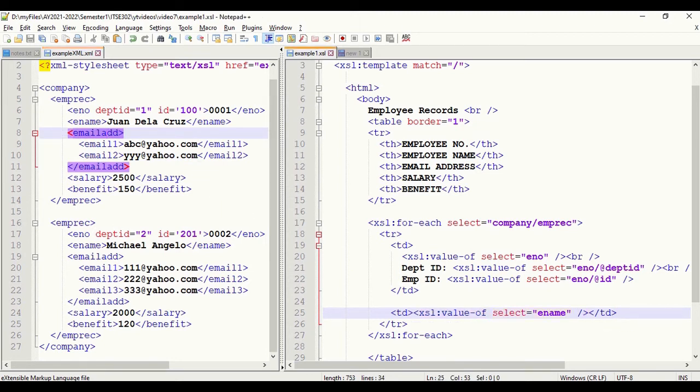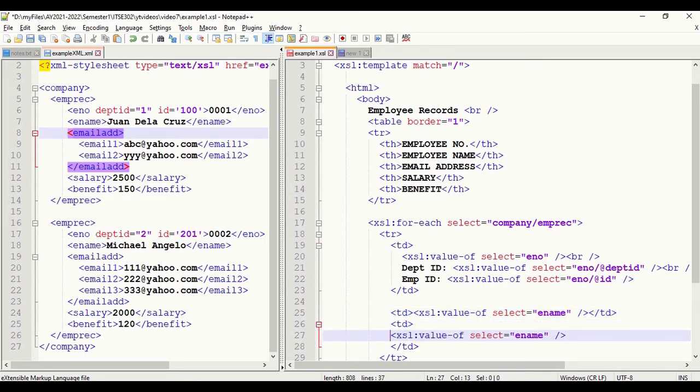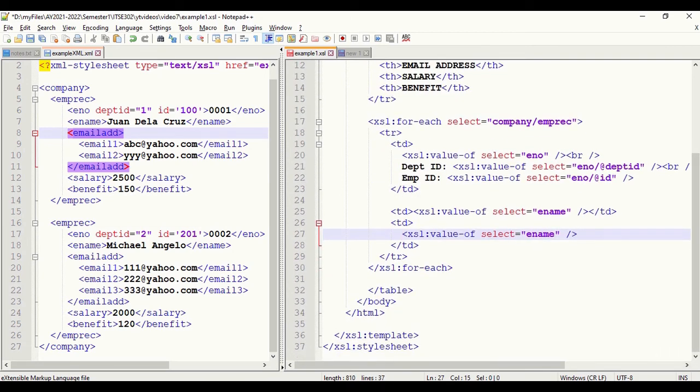So to do that, let's have it here. I'll be doing something like this. Value of, and then email add. You have to specify first the path, slash, and then email 1.